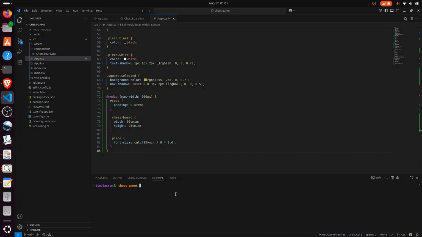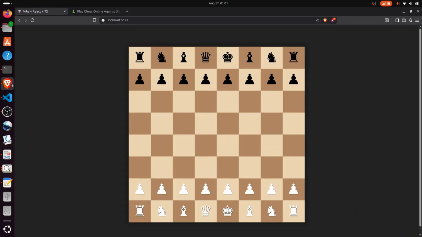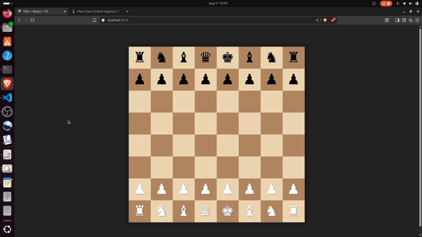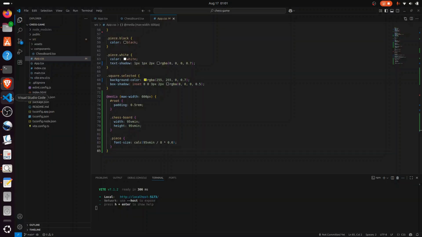So now let's see how the new chessboard looks. So npm run dev. Now we go to the browser, and yeah, it looks much better now. So let's commit this change.